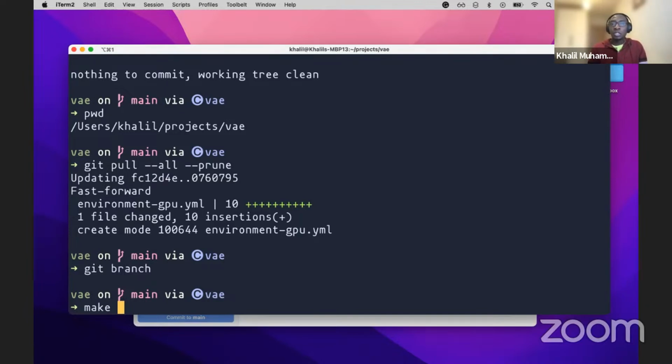But they have these sections, and each section contains a set of instructions that helps you build or set up your environment. So you can choose to run all the sections, or you can choose to run some sections. So one section could be download PyTorch, another section could be install PyTorch GPU, another section could be install PyTorch CPU. And then you could choose to run all three sections, or you could cherry pick and run one or two sections. So that's what a makefile is. And the entry point for a makefile is the make command.